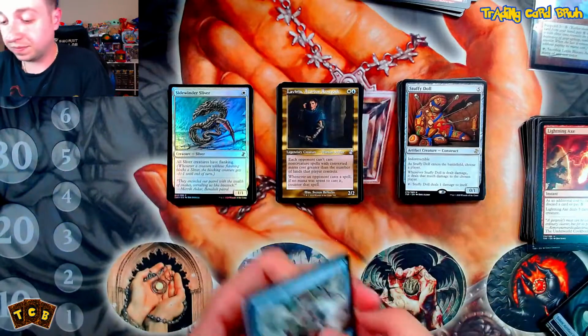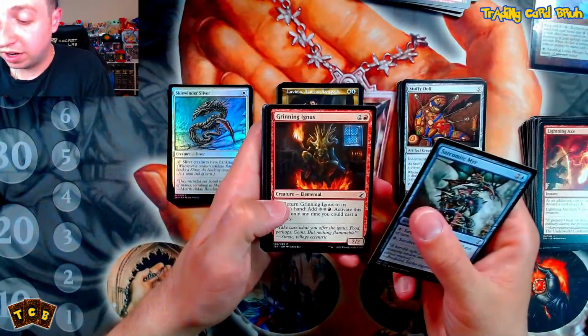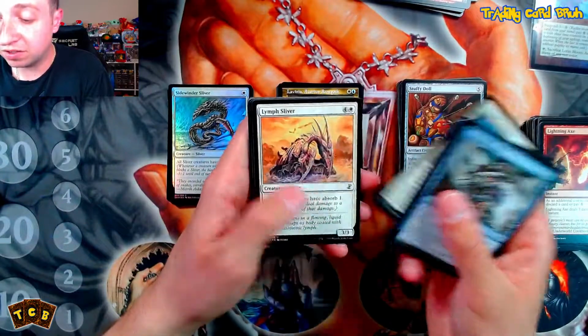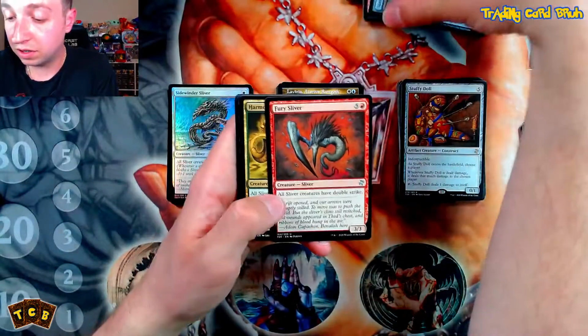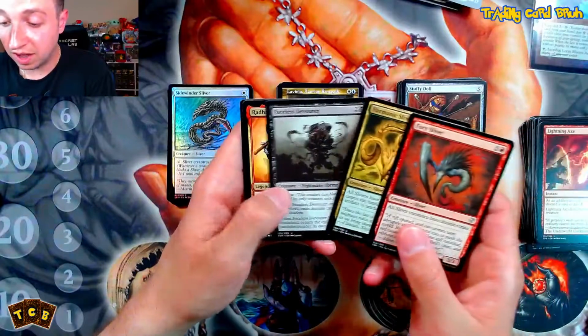Metallic Sliver. Grinning Ignus. Corpulent Corpse. Reflex Sliver. Strength in Numbers. Infiltrator Il-Kor. Knight of Circe. Limp Sliver. Gathan Raiders. Fury Sliver. Oh, yep. Fury Sliver. Harmonic Sliver. Faceless Devourer.